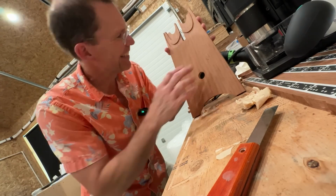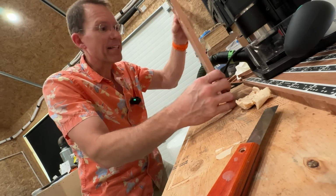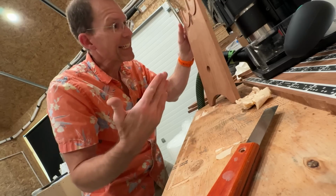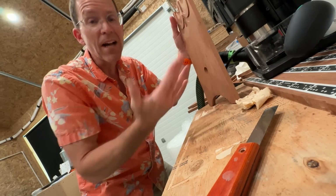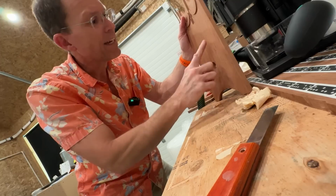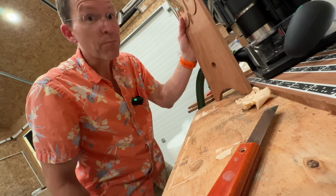It's happening. All right. I like the size. I like the scale. It's going to be cool. My idea is it's going to be illuminated, and then it's going to have an uplight. So you could put this under a painting or something like that, and it might shine up, might look cool. I don't know. But we've got some more parts to cut.